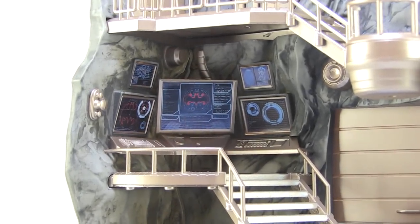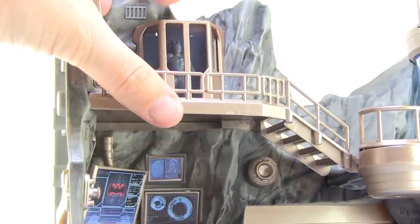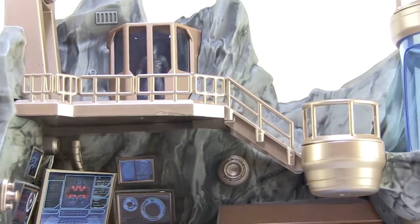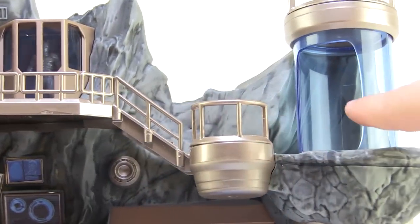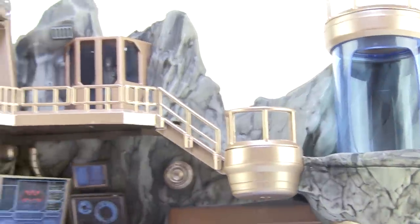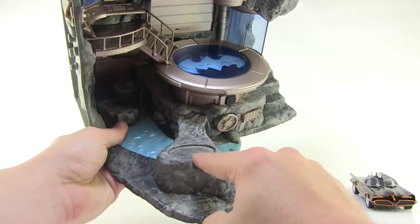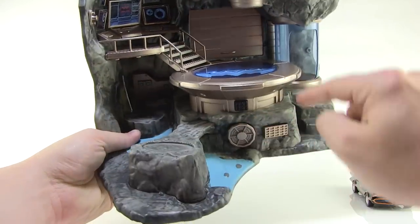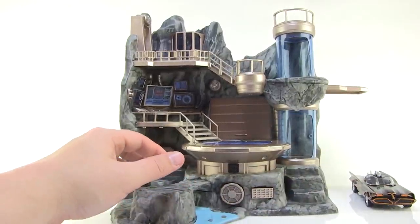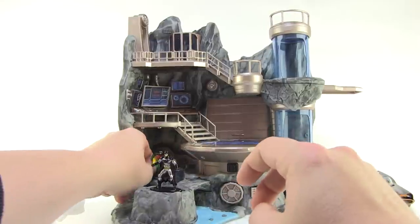There are a lot of fun little details. I love the workstation with the bat computer up there, and above that there's a little doorway. One really cool thing — there's a silver bat suit on display behind a case, which makes for a very neat little display area. There are great stairs and rails to walk around the Bat Cave, plus little elevator tubes. Pretty much everything is mostly for display, but there are little indented spots all over the playset — on top, in the elevator — all shaped specifically for your Nano Metal figures to stand in.